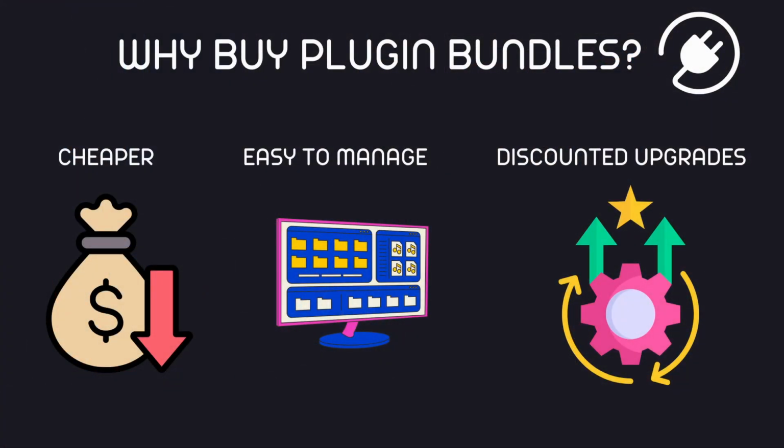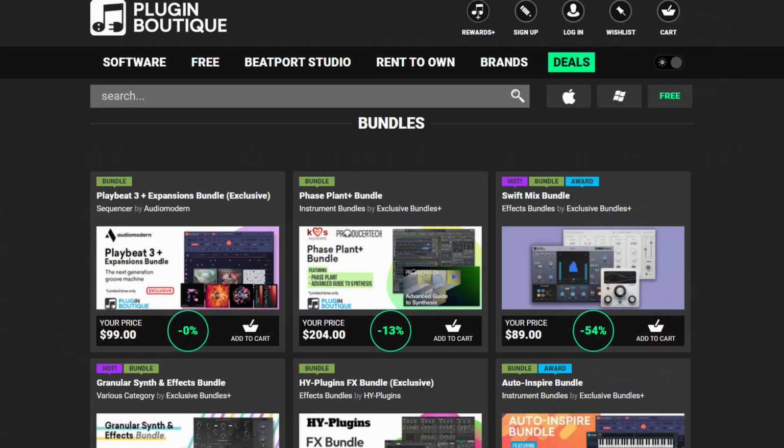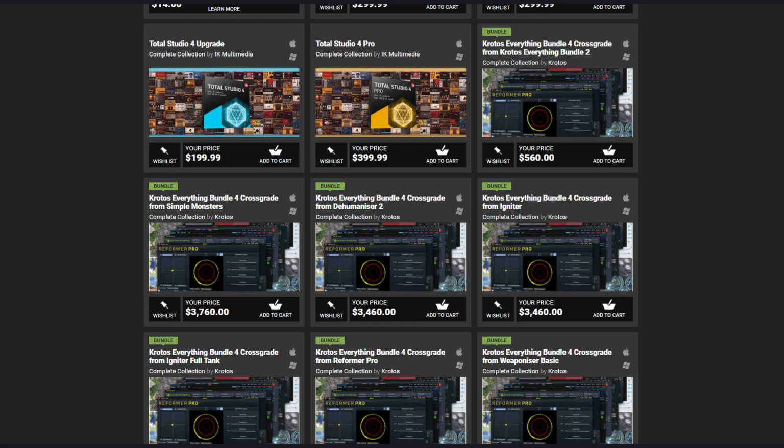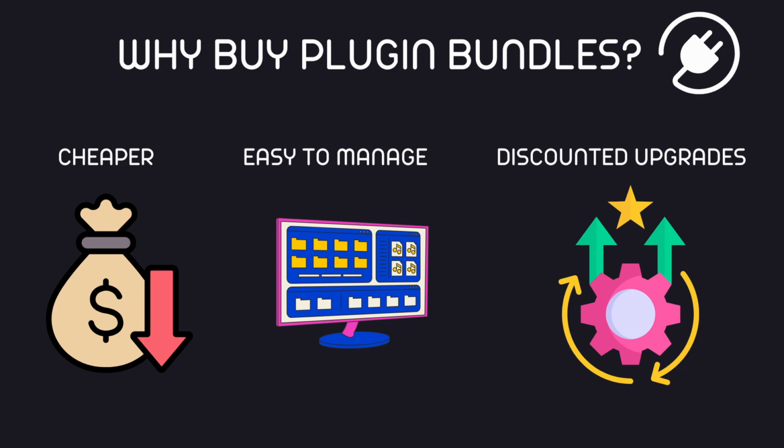The first reason is bundles are always cheaper than buying individual plugins separately. You have different plugins you might want, and they might be in a particular bundle. The next reason is they are very easy to manage. You have one ecosystem of plugins, and this makes updating and licensing easy. And the last reason is software companies that have these bundles offer you an upgrade path, so you get to upgrade your plugins at a discounted rate. Those are the reasons you should consider buying bundles instead of buying plugins individually.